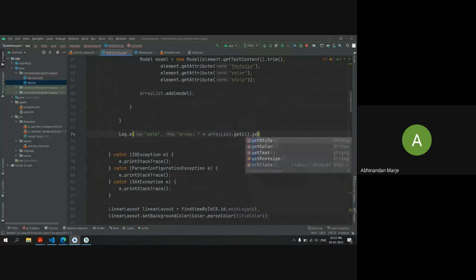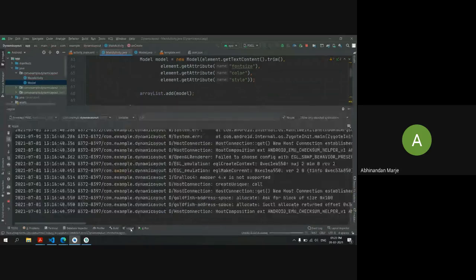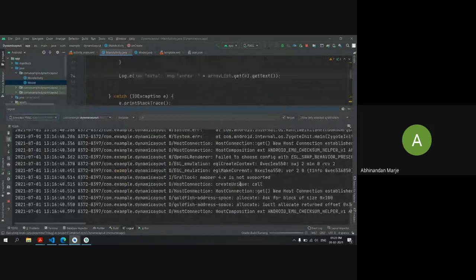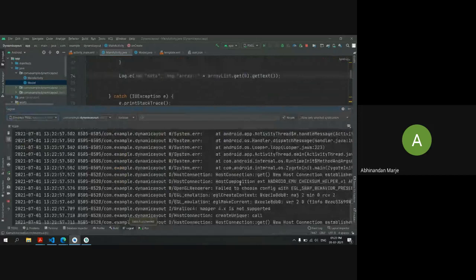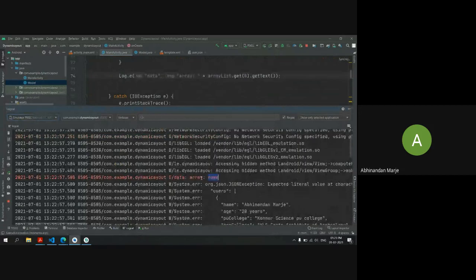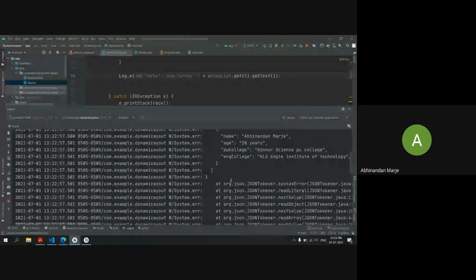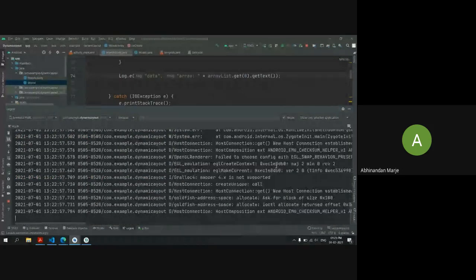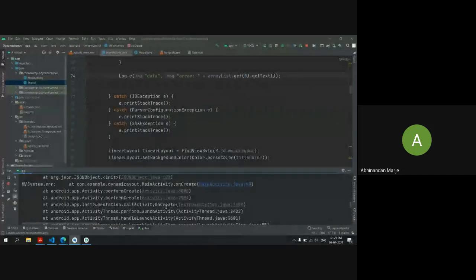So let's see if we are getting some data. I'll run it and open my logcat. You can see this is all the text here. I'm getting that text here, right? So all the things are working properly here. We can start retrieving it. Is there any problem?